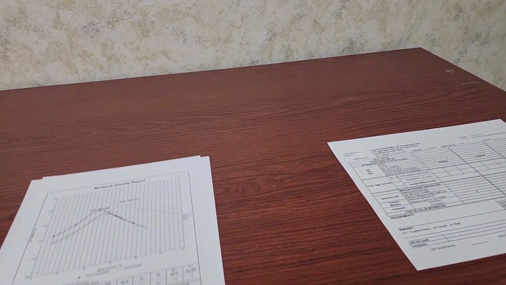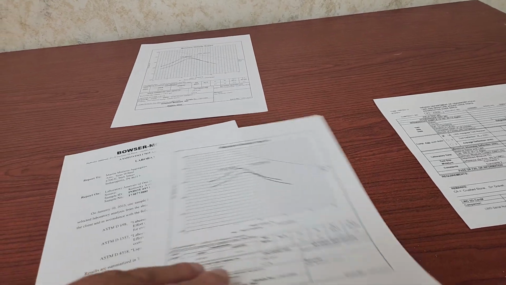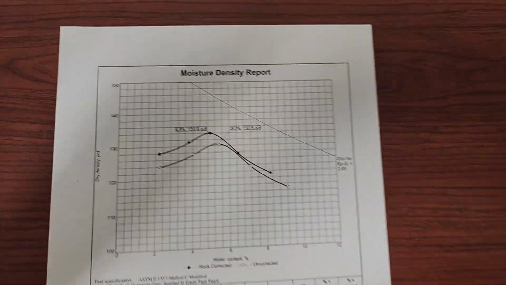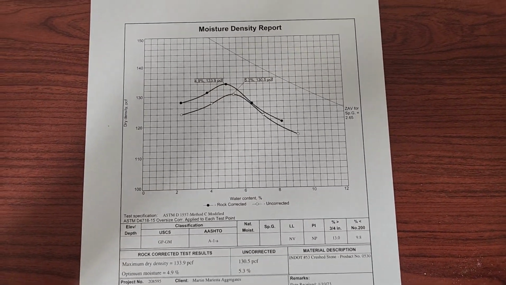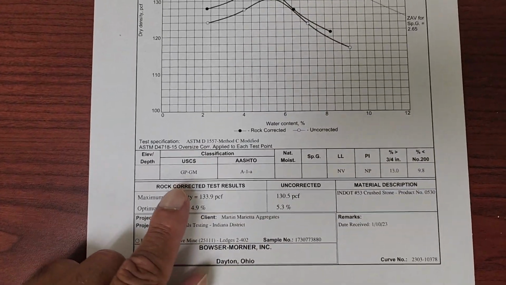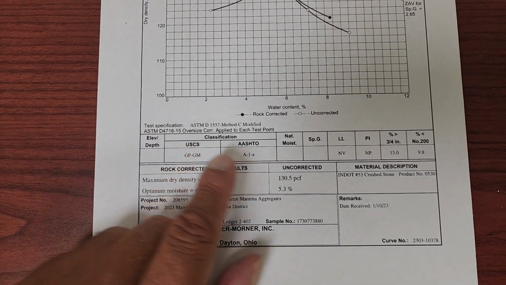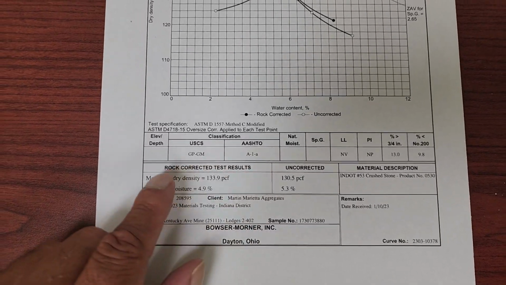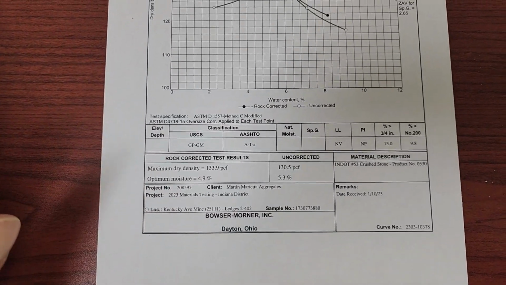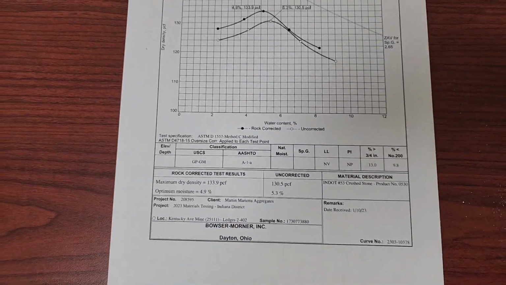Now, I'm going to give you a few pieces of paper here. Remember I was telling you about the curve? Well, right here is the curve. On this curve, there's some information that you need to see. Like the USCS, this is a classification system, and of course, you have AASHTO. Now, AASHTO has their code. I'm not as familiar with AASHTO, although AASHTO deals with highways. And of course, I work with highways.